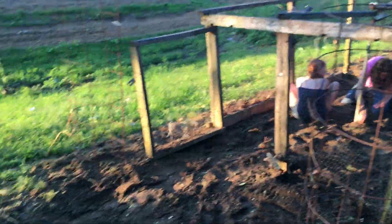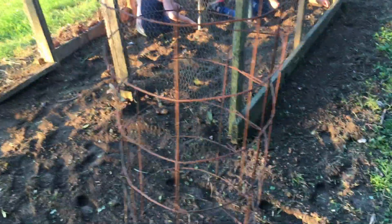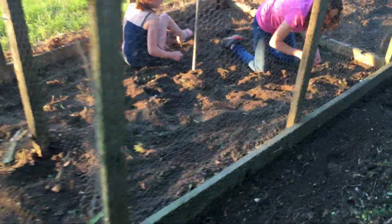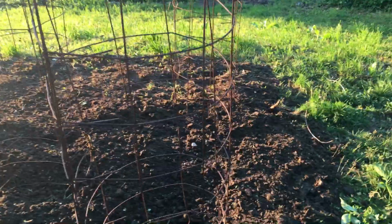And so we're going to plant some tomatoes up here. We got 7 cages. We got 2 up here in the front we're going to plant some tomatoes on, and there's 5 back here that we're going to go ahead and plant on. We'll try to get 3 to 4 tomato plants around each cage and do our little system that we do with our tomatoes, because we still got a bunch of tomatoes that need to go out.